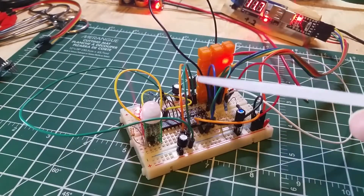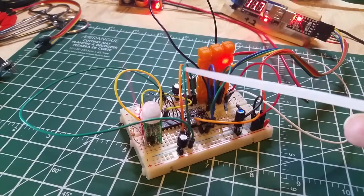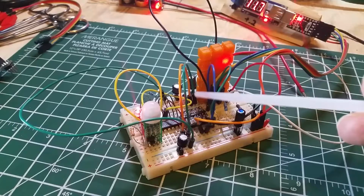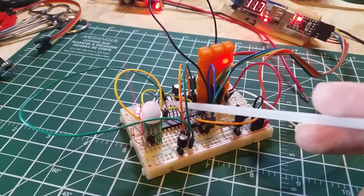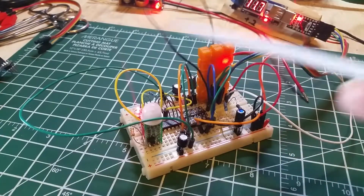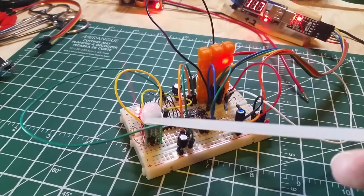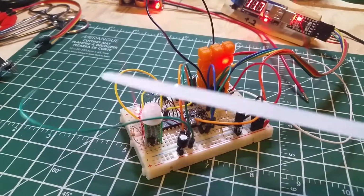Then we've got the wires coming over for I2C down into here, and that is the blue and green, and then that becomes the green and orange over here. It takes the output from this IC, and most of this IC here I have small metal jumper wires for all the real mundane powering and setting its bus address. Then we have the sensor wire, yellow one over here, and then down below we have the yellow wire feeding the LED, and this big green wire out here is just a ground to bring it around from one side of the board to the other, because I had that power module on the end of it.